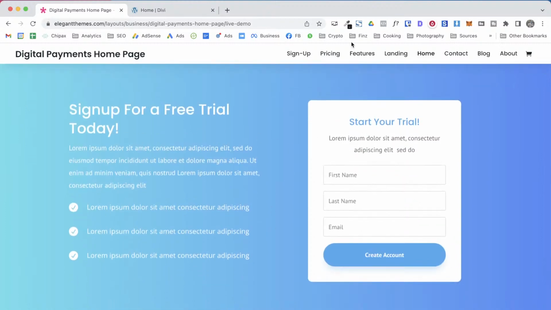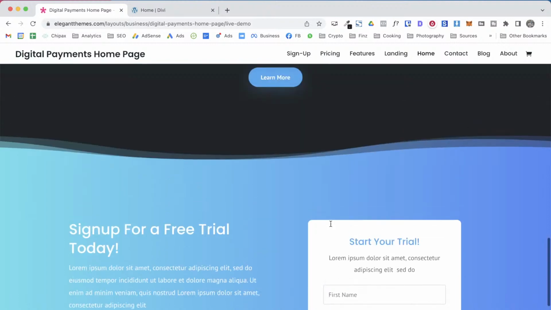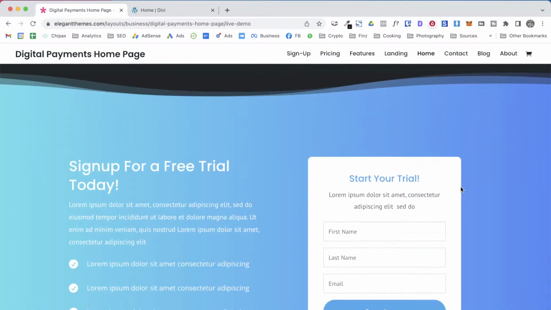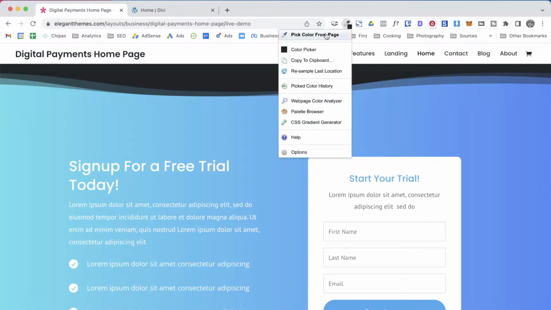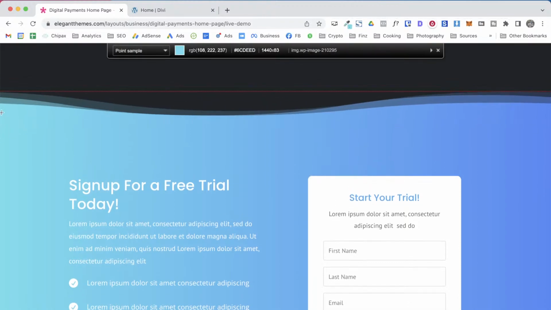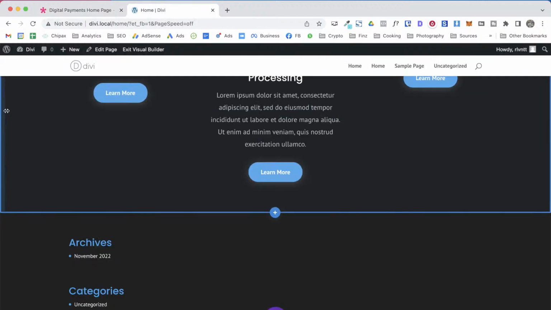This is a 2 columns row with different sizes, I think, and it has this wave shape, which you can set as a top separator. I think that's how it's called. So first thing I'm going to do is get the colors of this gradient. I can do that with this color picker.